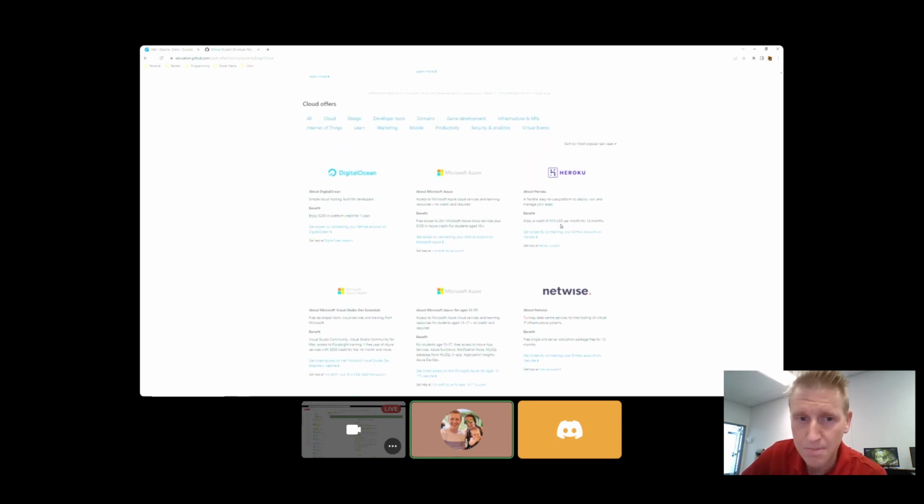Now, if you go up a little bit more, that Heroku is something we've used in this class in the past. They used to offer a free tier for everybody, but they took that away just under a year ago. It was like last Thanksgiving, and that's when we had to bring in Google Cloud. And the challenge there is really looking for a solution that doesn't require a credit card.